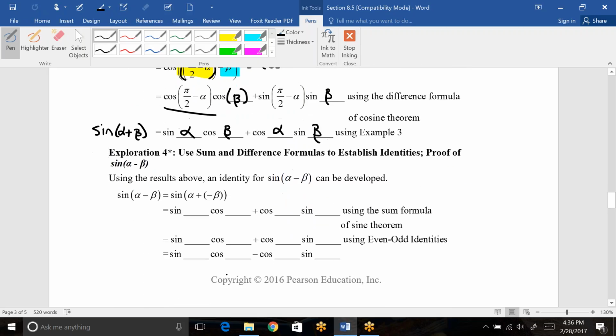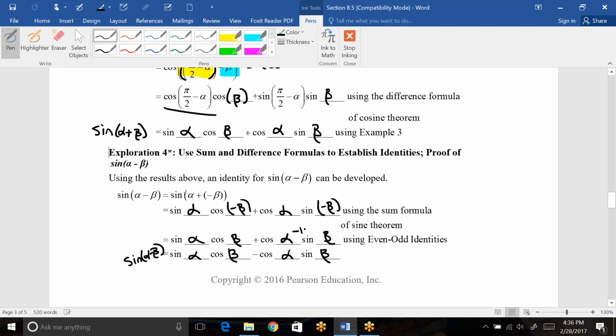Before we get too far, we're going to show you the subtraction formula. This would be sine of alpha cosine of negative beta, minus cosine of alpha sine of negative beta. When cosine has a negative inside, it's even, so remember it just goes back to being beta. Sine, though, changes sign, so that makes this guy -1 times sine of beta. And so that changes the sign in the middle. So this is sine of alpha minus beta.